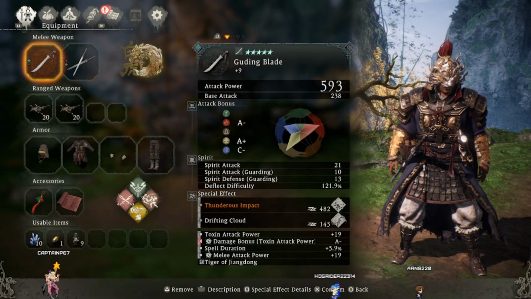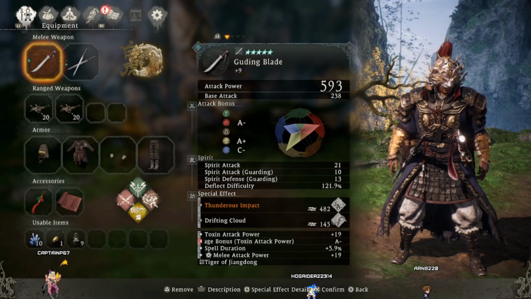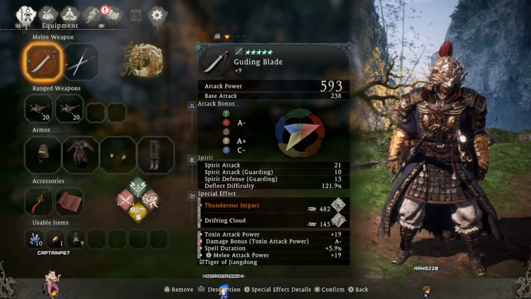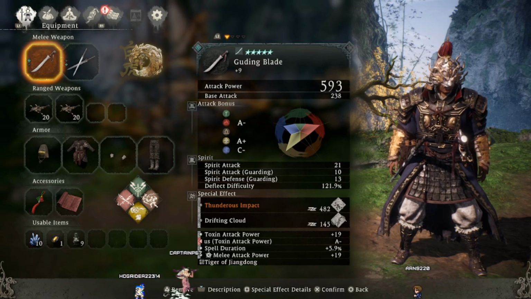But I feel that this is definitely the best, most optimal build for everything. Base damage is strong, wizardry spells are strong, and obviously you can use a lot of wizardry spells because the metal phase is so high. So yeah, again, Gooding Blade definitely works perfectly. And what you want to use is toxin attack power, melee attack power for extra damage.